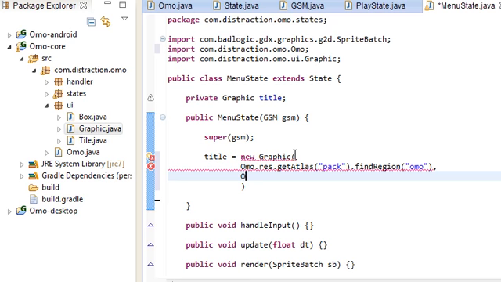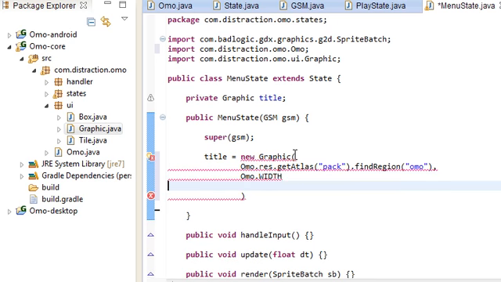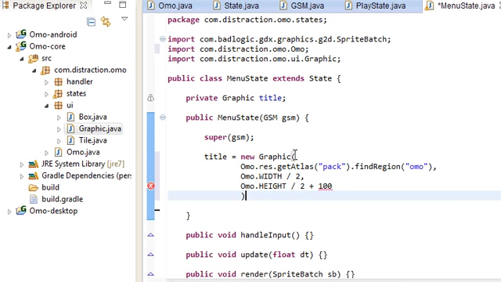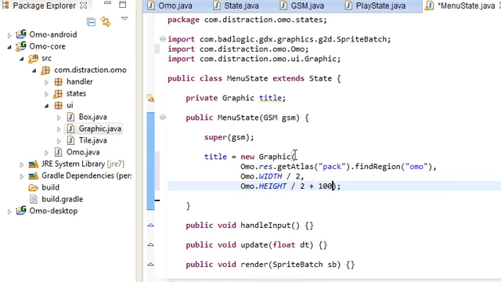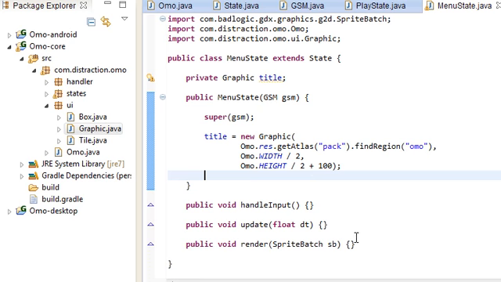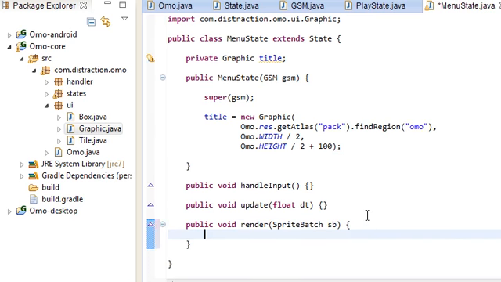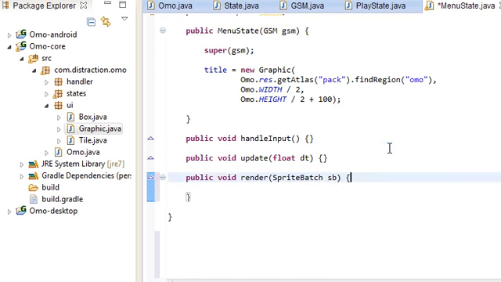X is going to be omo.width divided by 2. That's the center of the screen. And the y is going to be omo.height divided by 2, also the center of the screen, but a little bit upwards, so maybe plus 100. And I'm going to render that. Move this down. Okay.